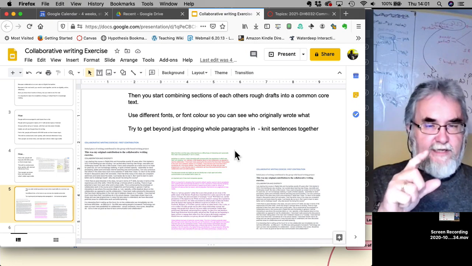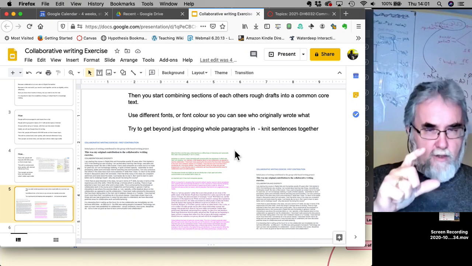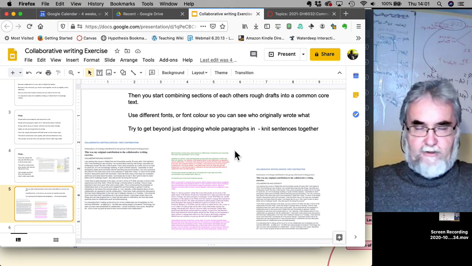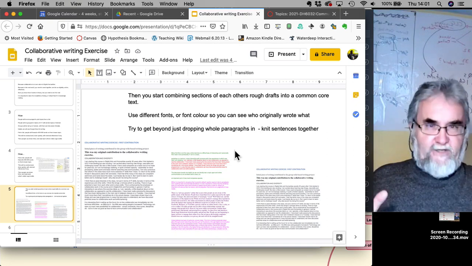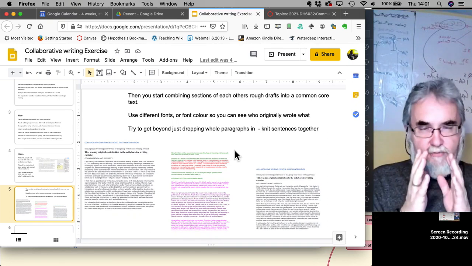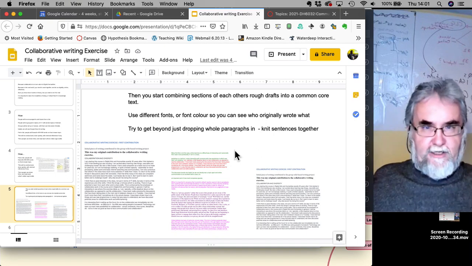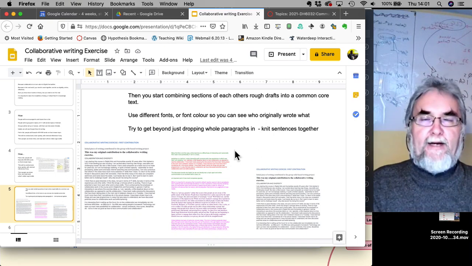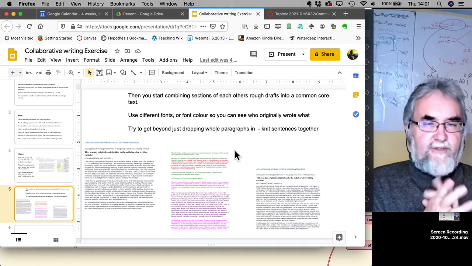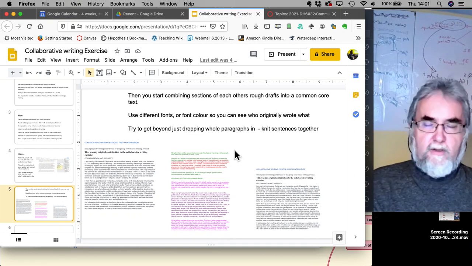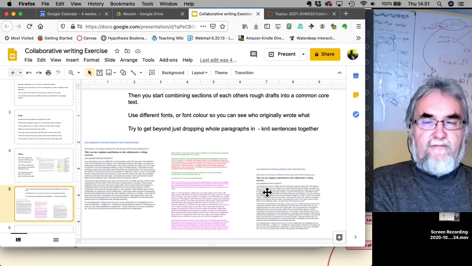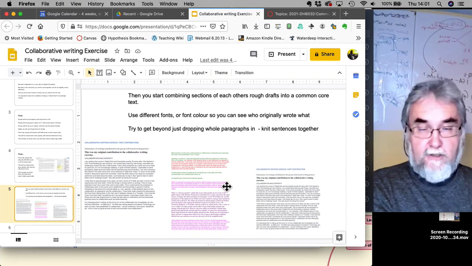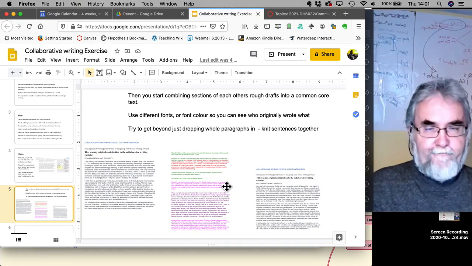The final text for each group, the word count will be less than the sum of the initial pieces. So you can't just gunge it all together. There will be a requirement that you do some editing and reduce the size of the total text down to something smaller. And it's also interesting, there's a number of ways which people have discovered over the years that with Google Docs, you can either use different fonts when you're combining, or you can use different colors so you can see what came from where.